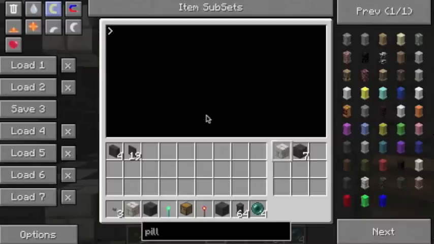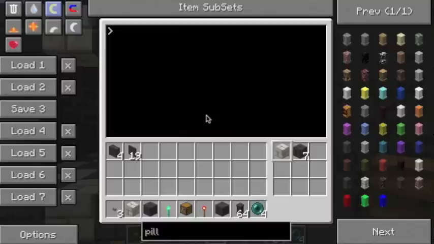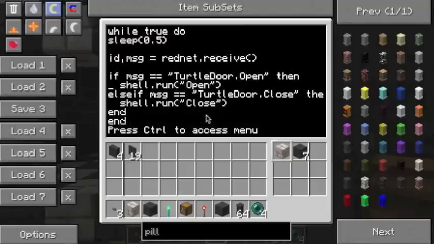Now we'll quickly have a look at the closing mechanism. So edit close, and we can see it does a similar thing and always ends with this command called command. So if I quickly have a look at command now. Okay, command is very interesting. It does rednet.open to the right, and then it waits for a message via rednet that says turtle door open or turtle door close. If it gets turtle door.open, then it runs the program called open. If it gets turtle door.close, then it runs the program called close. So very simple.